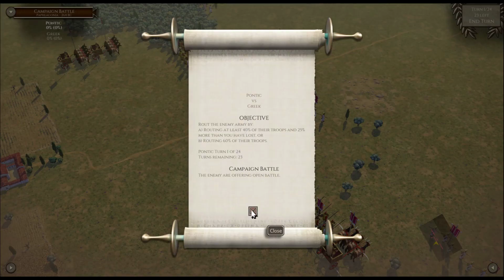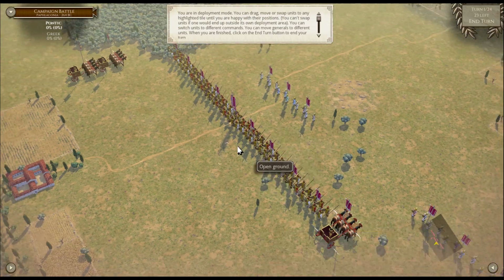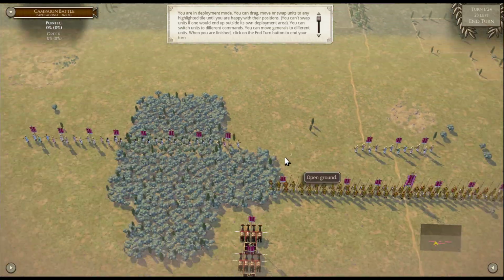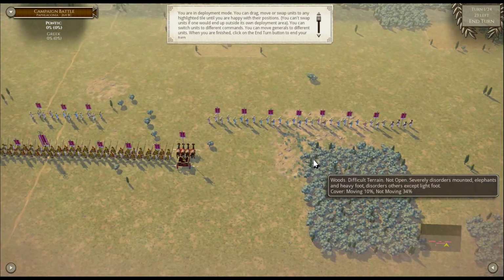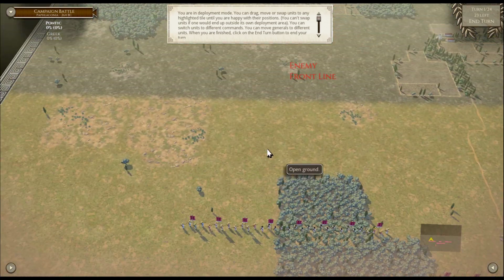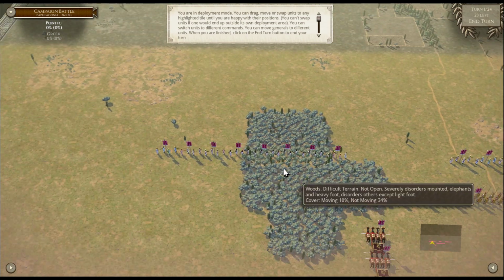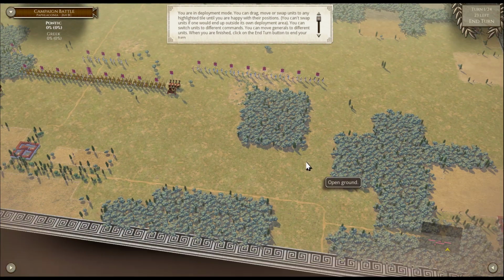So we have 24 turns. First one's going to be our setup turn. It took me a while to get re-familiar with all the hotkeys and everything. Oh, okay, so apparently every time you load the battle, it's the same exact terrain. So you can't respawn the terrain by loading the battle several times. Good to know.